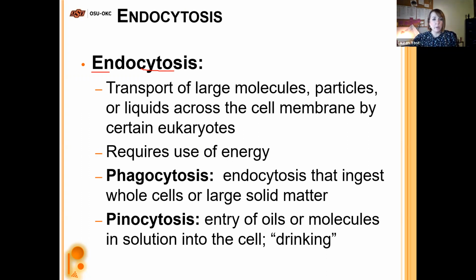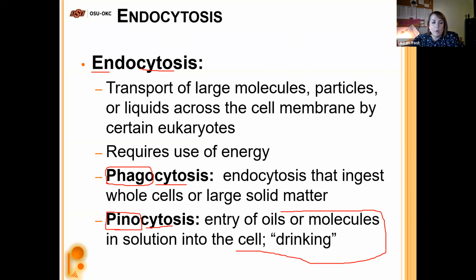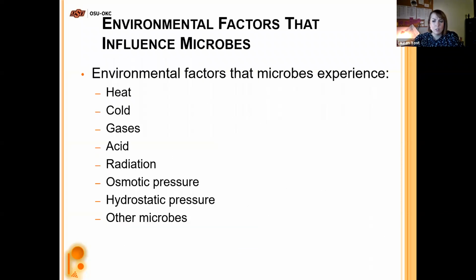So we have phagocytosis, which is like we said, eating. Phago means eating. So the cell is eating. Pino is drinking. Yes, and you can think of Pinot Grigio if that helps. Pinocytosis, so cell drinking. So this is just smaller amounts, like molecules in solution. So this is drinking. And the phagocytosis is larger matter. Could be whole cells even. Smaller cells typically, but could be whole cells.